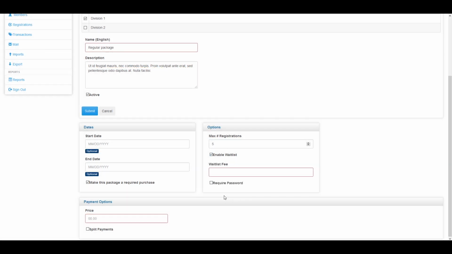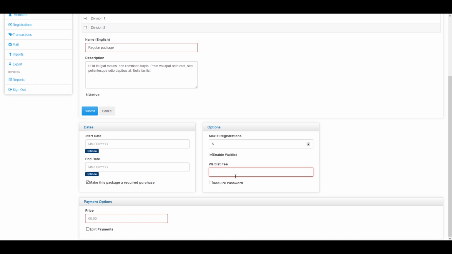Enable waitlist. Enable waitlist does exactly what it sounds like. It allows you to continue registering for the package after the max number has been reached. However, it will give you a notification when registering that you are registering for a waitlist, and it'll ask you to pay a fee. We recommend you put something in here for multiple reasons. One being that if you're paying by credit card and only credit card, this will allow you to run their credit card for the remaining amount if they do end up becoming part of the package. If a player is moved into it and is actually going to participate in the program, you then have the credit card information to run them for that.